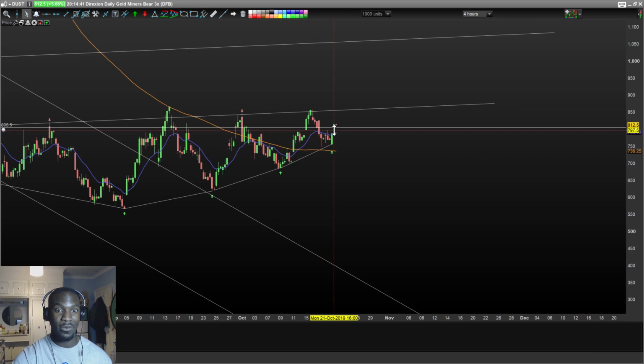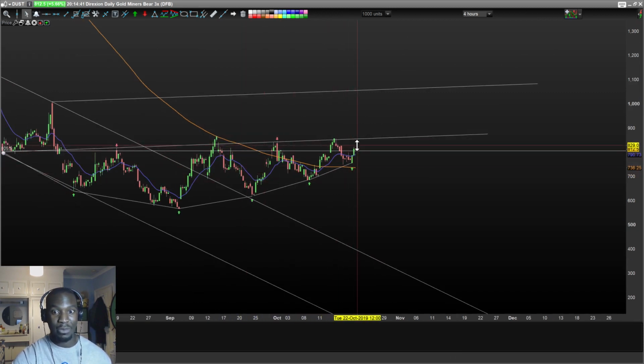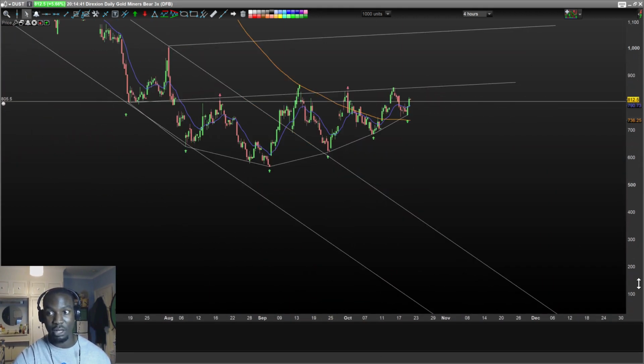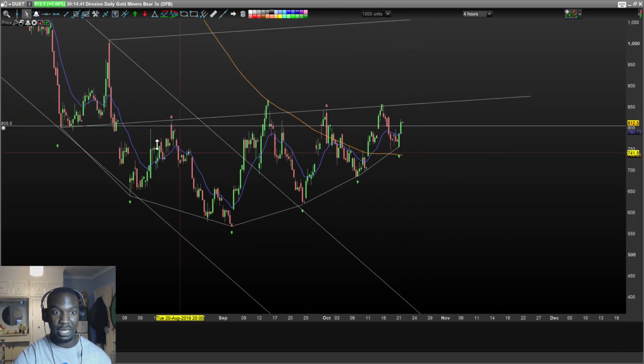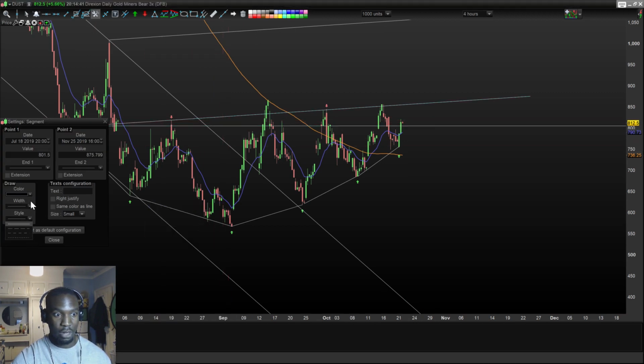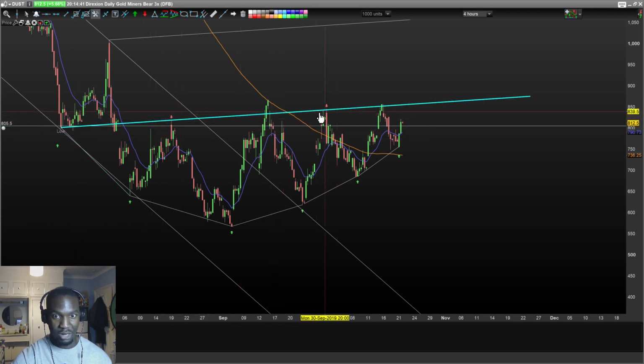Hopefully what I want to see from this trade going forward is that I want to see it climb some more over the next day or two up to this barrier line, because right now the only resistance line I can see on this trade is here. If you can see this line, let me thicken this up so you can see it properly. This line has acted as a resistance once, twice, thrice, 4 times. So right now, I think that tomorrow and the next couple of days it will climb, and once it gets to this resistance line, then I can regroup and see whether it's worth exiting my position.